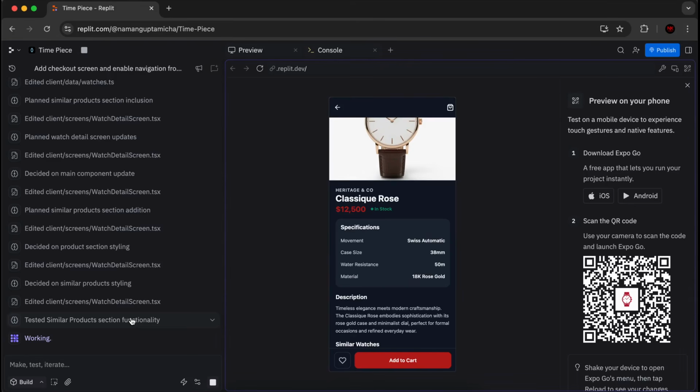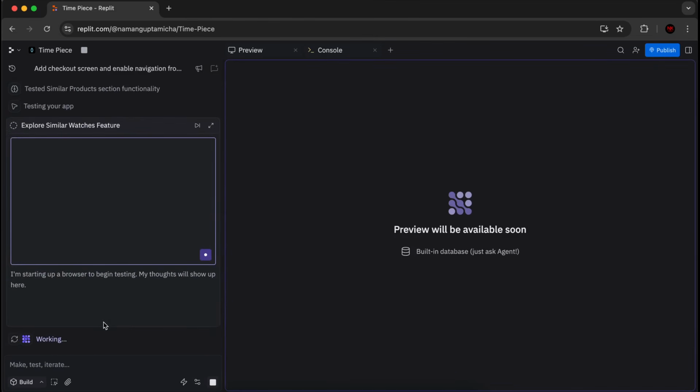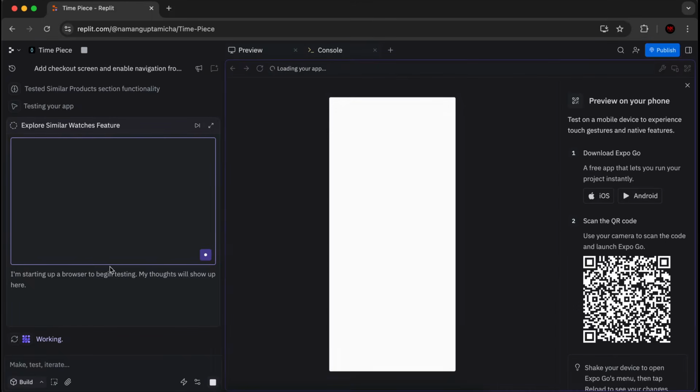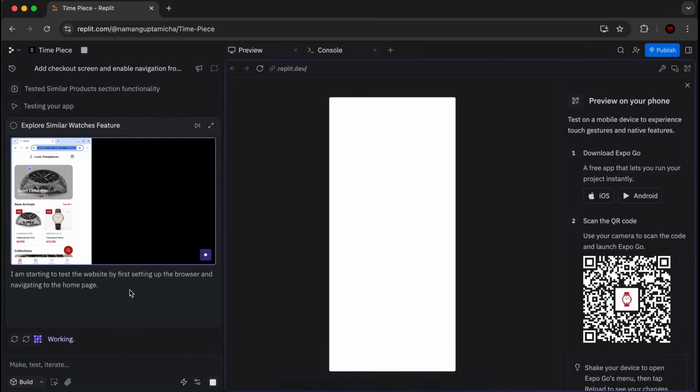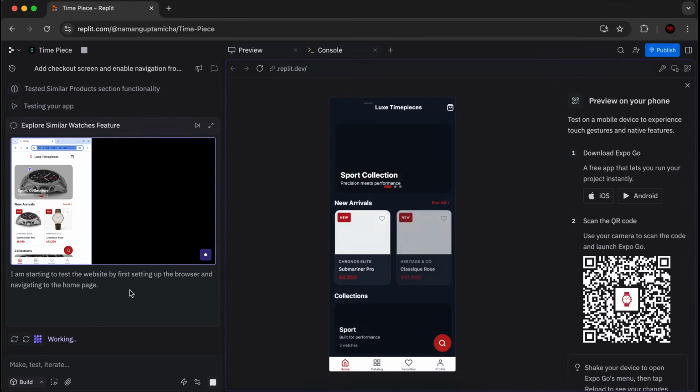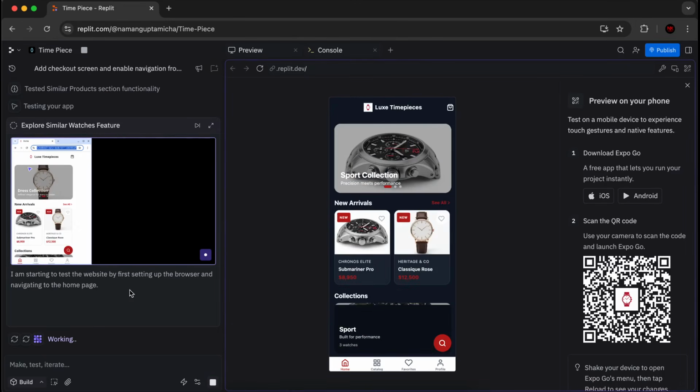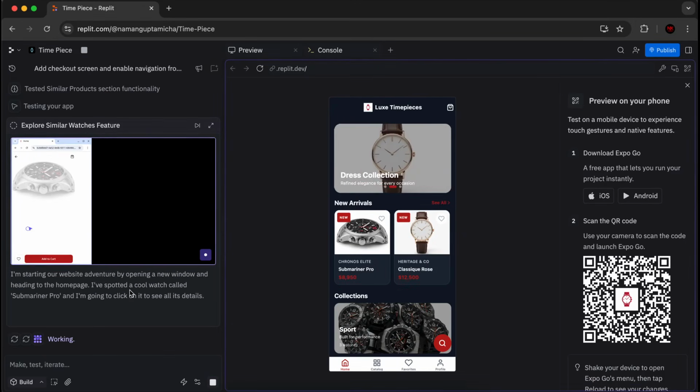It's saying tested similar product screen functionality. So once it's run the test, we know that it's always going to open this up. So now it's going to go through every single step that the user would. So it's going to put itself in the shoes of the user, and now it's going to go through the entire functionality and make sure that it works. Then it's going to return the application to us, and then we're going to test it. So there's a double layer of testing here. That's really great. So this is collaboration between the AI and the human that are building together.